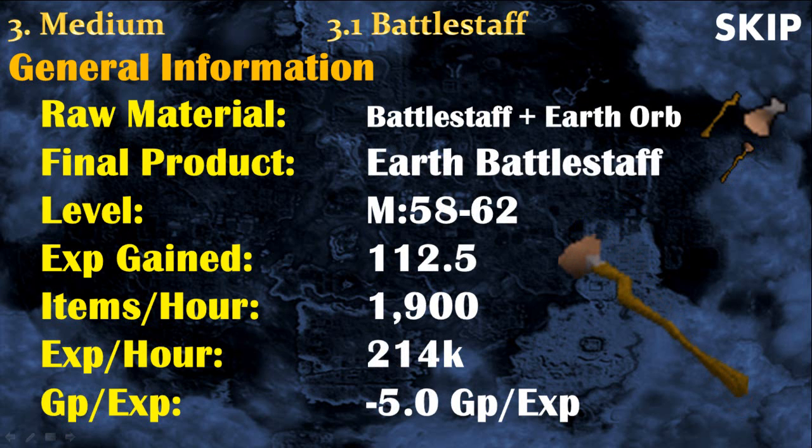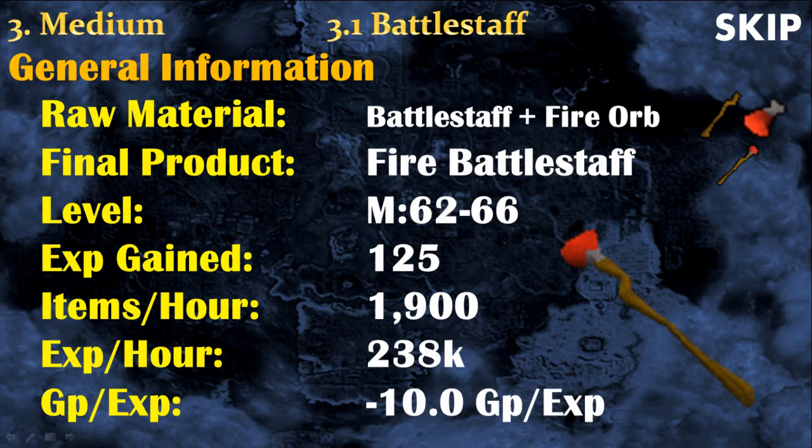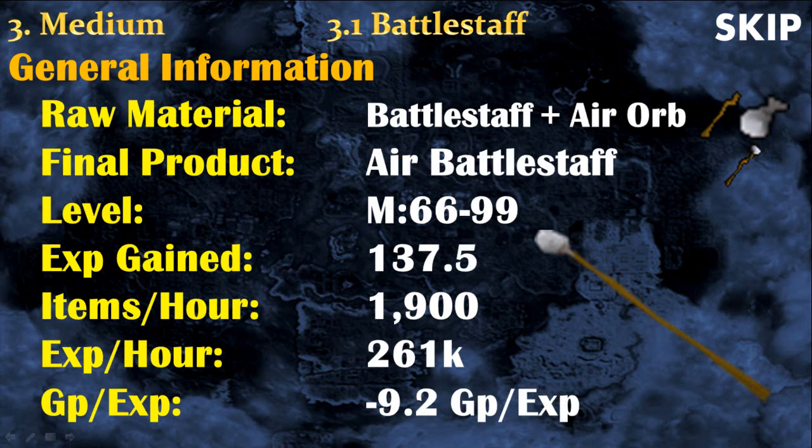After that you want to make the Earth version of it, so the Earth Battlestaffs. So the experience is a little bit higher. Then you make Fire Battlestaffs, which give even better experience per hour. And then finally you make the Air Battlestaffs from level 66 to level 99.